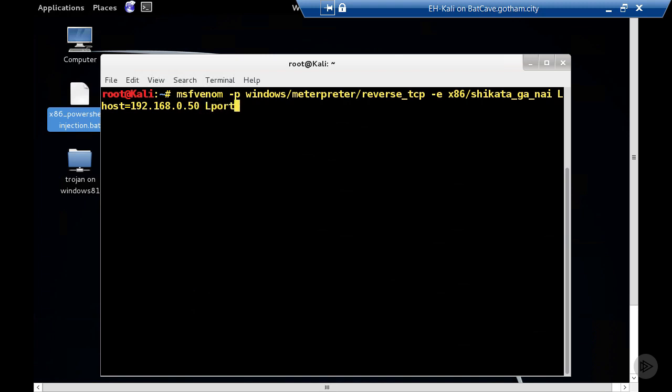And I'd also need to do a port. Again, we could do this as the port from hell. And then the format would be an executable. And then I'd specify the output file, which could be the bat signal .exe. And there's actually a switch that you could use to say, I'd like to go and grab calculator or calc.exe and inject my bat signal inside of it to create a new exe that I could then send to you and say, hey, this is an update to the calculator program.